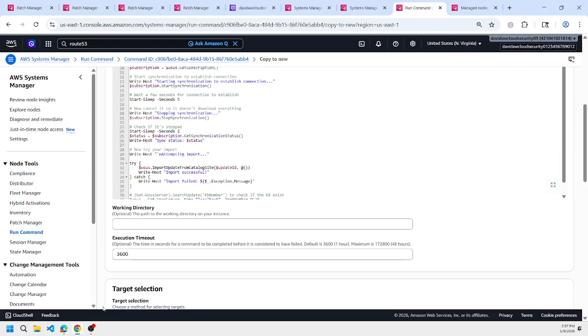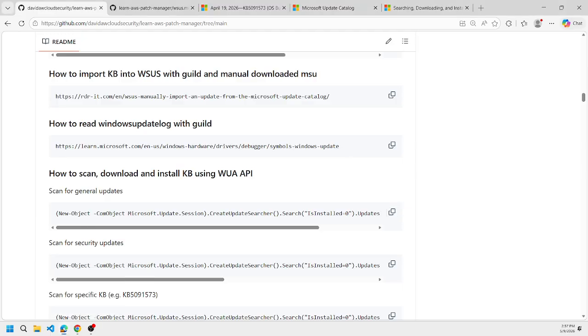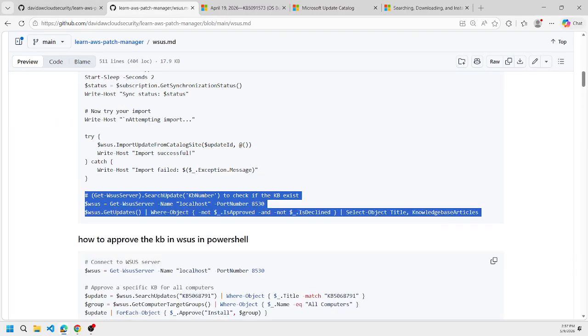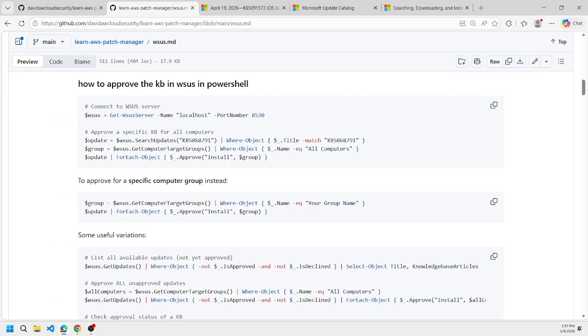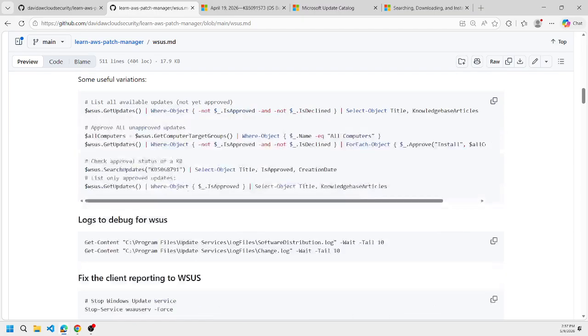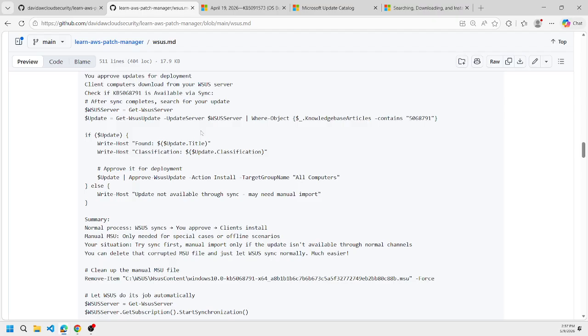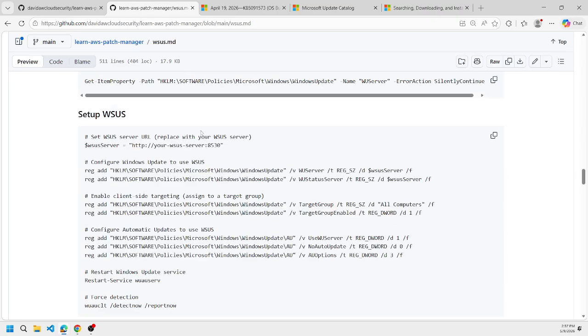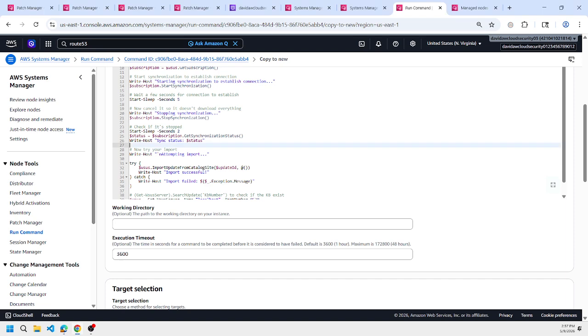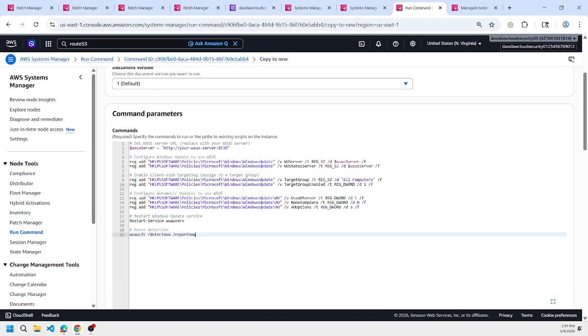So I'm going to copy and paste the WSUS setup for the Windows Server 2019. Okay, I'm going to set up the WSUS server. Copy and paste.